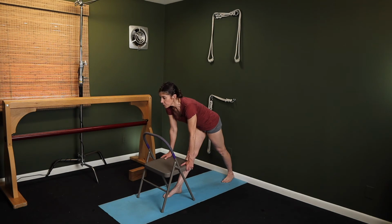Because when the outer hips are firm and the tailbone's in, it's like something's holding the tailbone. And your spine just has this ability to lengthen away from that stability. Without stability, it's hard to create space in the body, right? If there's just space, then there's nothing to help create any sort of length.